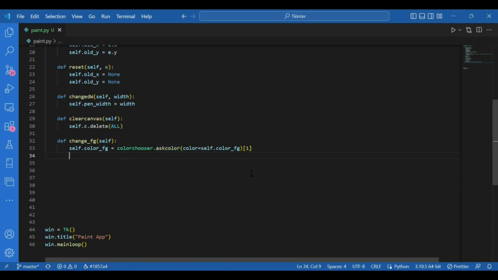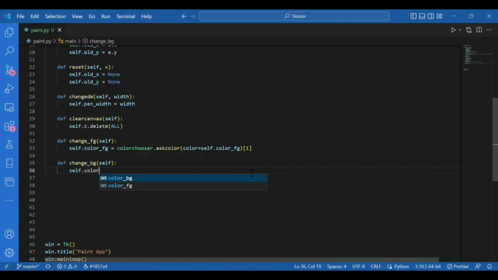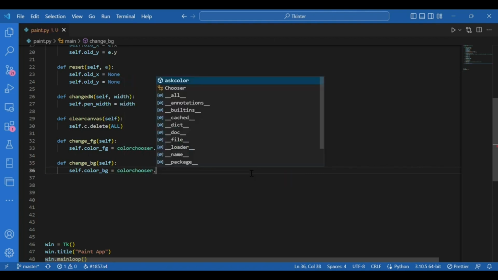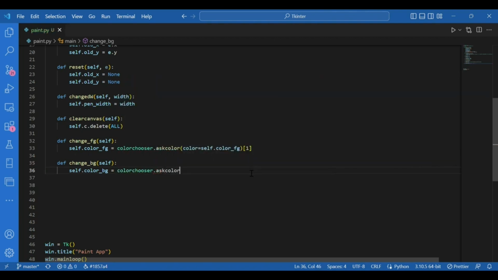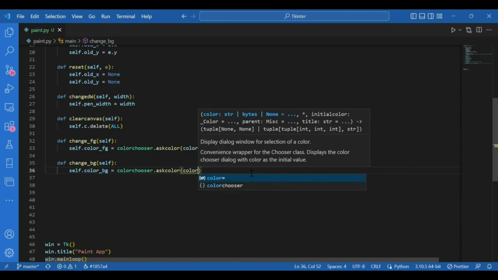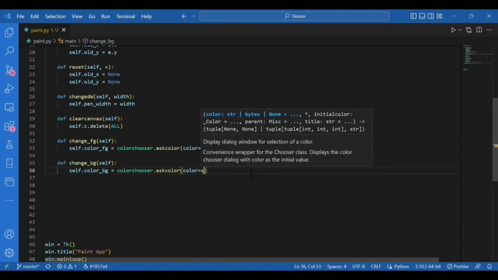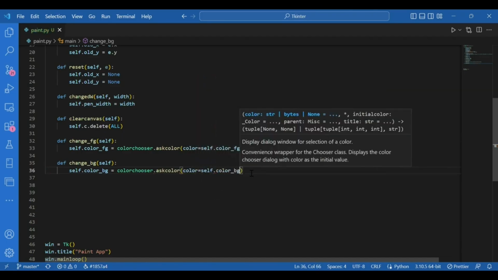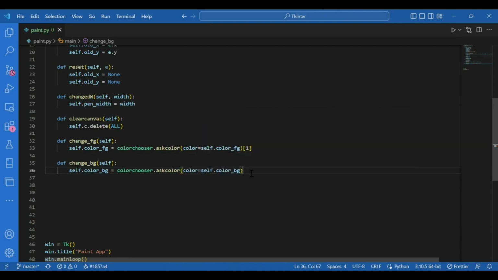Okay, and similarly I can define it for background color. I'll write def change_bg(self), self.color_bg equals colorchooser.askcolor(color=self.color_bg)[1].